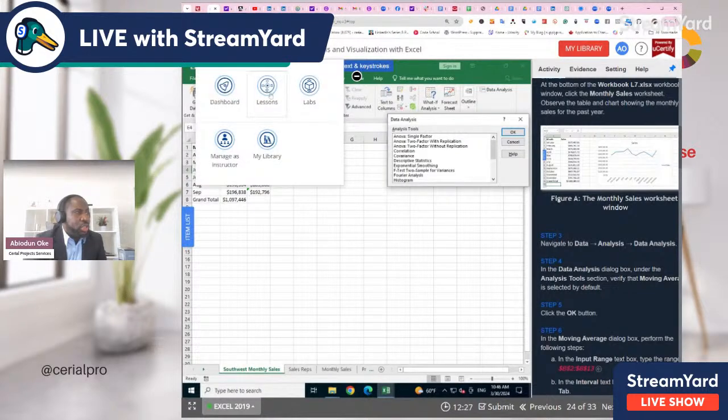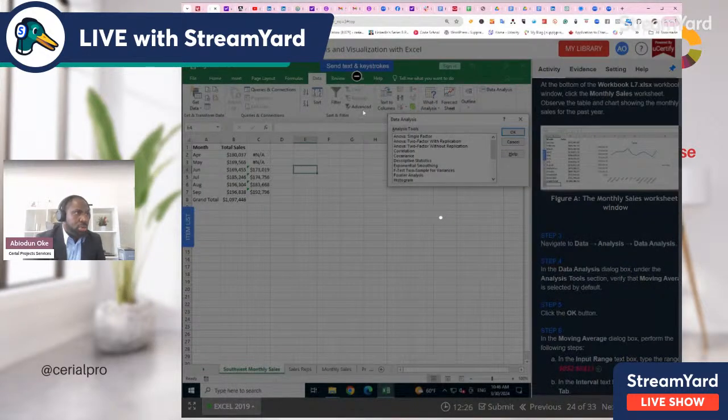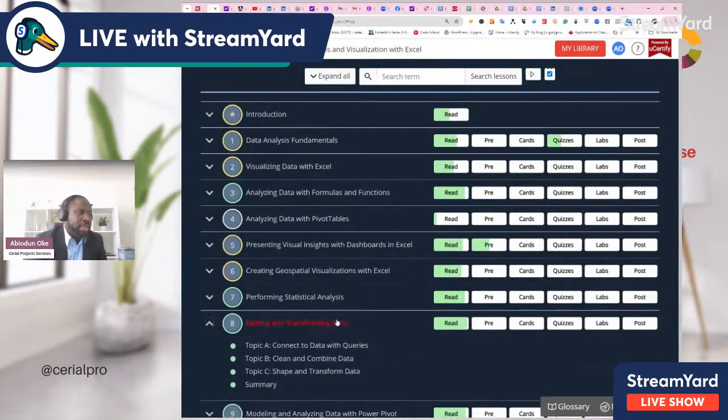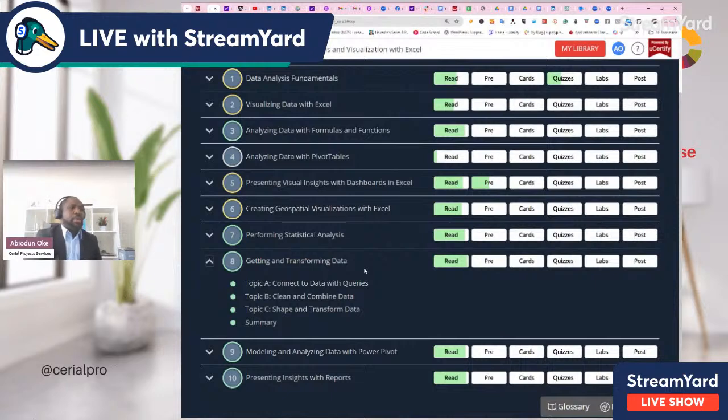So the next lab is the one where I would conclude. The next lab here, we're talking about getting and transforming data. So as I mentioned earlier, data comes from different sources, different file types, CSV, TXT, even some are web-based types of files.